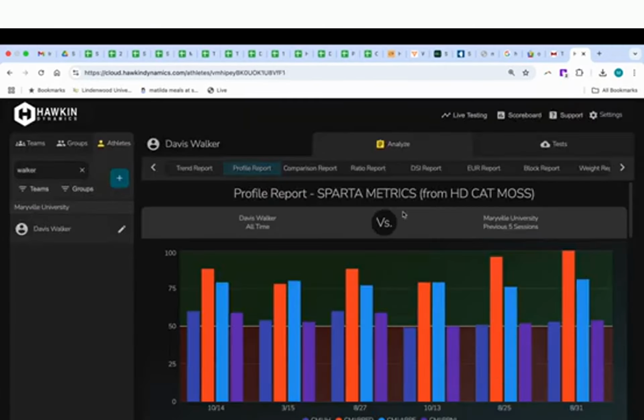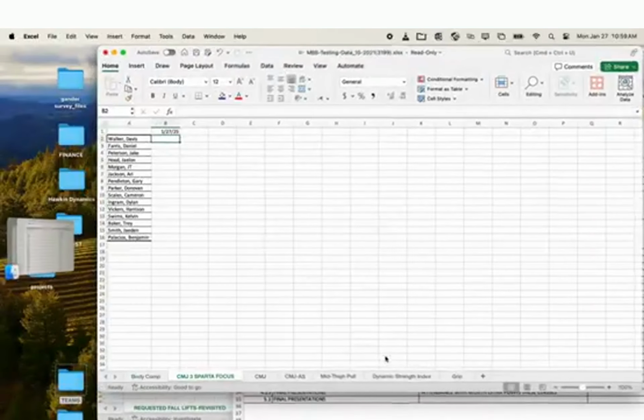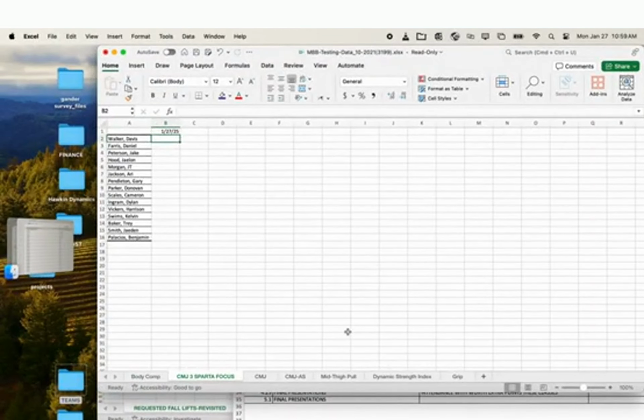And from there, when we go back and look at the comparison report or profile of our athlete, we're looking at those three metrics. What we're really trying to identify is where there's maybe a 15-point disparity. We want to find that lower point, and that instantly becomes what we focus on. We always focus on our weakness in this approach. In this instance, the athlete has a low drive, or a relative propulsive net impulse. And so that instantly becomes our focusing factor. Make our way to a spreadsheet. We input that information, and that will get utilized by our strength staff.